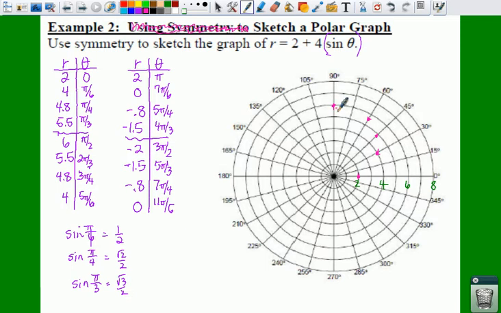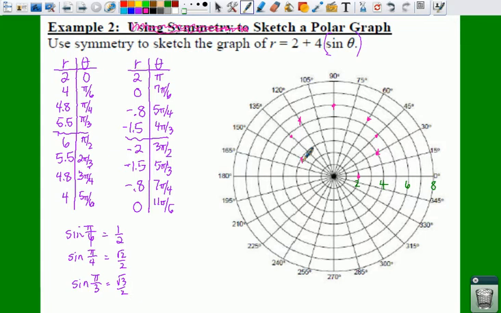And then your values start going back down. So this will be 5.5 at 120. Man, my pen is off. And it's aggravating me. You don't want to see me aggravated. At 3 pi over 4, you're at 4.8. So right here. Notice you do have some symmetry over your vertical axis. And then we're going to have one at 2. No, sorry, at 4. So 4.